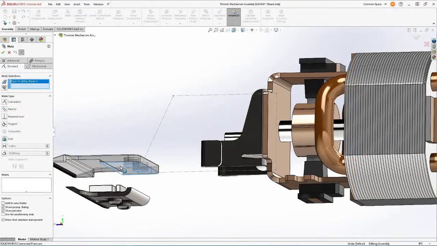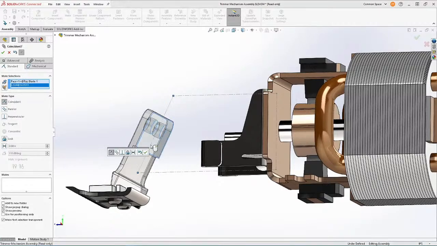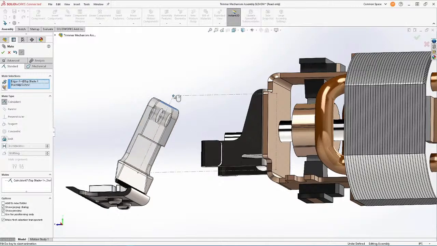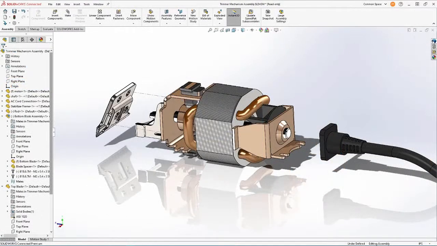So I won't waste time showing you all the mates, because not only are we going to do this a little bit down the road, but they also are relatively simple. As you can see here, I'm going to click on an edge, and then I'm going to click on a vertex, and we just want them to touch, so it's pretty simple. And there is a lot left to do, though. So let's go ahead and add the power button, for instance.